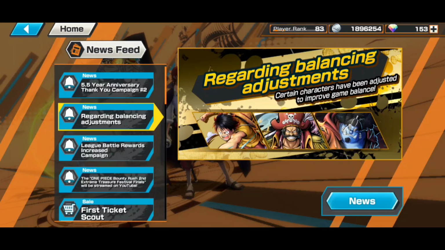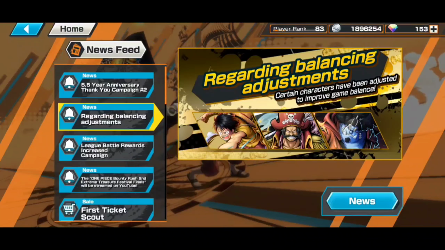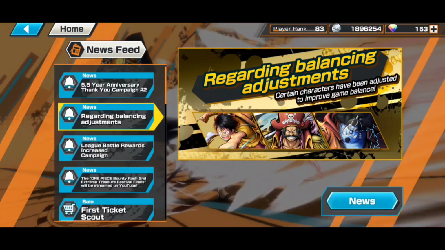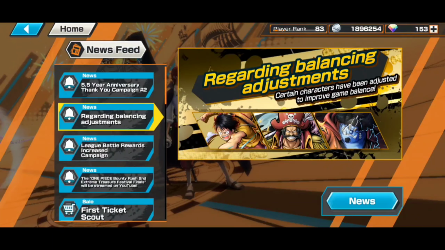I mean, a lot of news just dropped on OPBR, and this is looking like the best anniversary, topping the 4th anniversary, I think, because that's when we got the buff for the blue EX Shanks. We didn't get a buff for the 5th anniversary, which made it really bad, to be honest. But at least we got buffs right now for this.